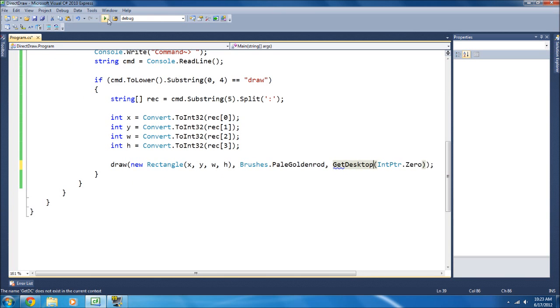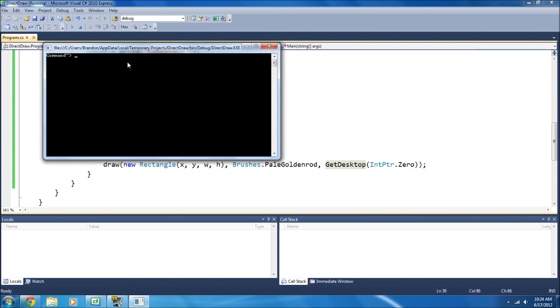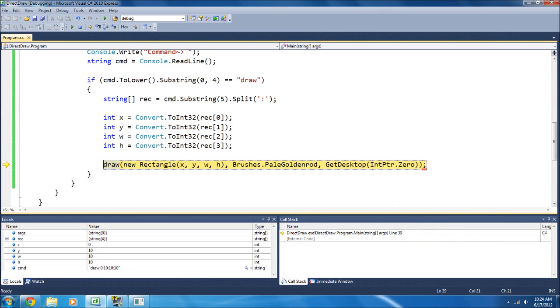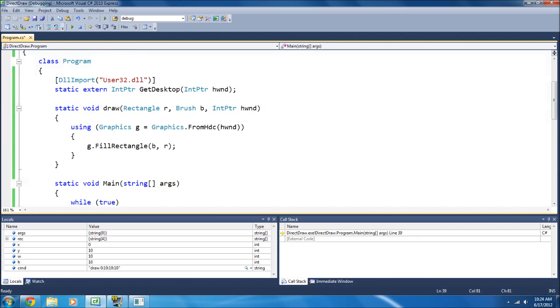But yeah, if I do that, and then I try to do a draw command, and I'll put arguments in there, just make it quick, whatever. It'll say, unable to find entry point in the DLL. So yeah, you have to use that method. Cannot use your own method. That's too bad, but whatever. Well, you could really implement it in a different method like I did with draw.